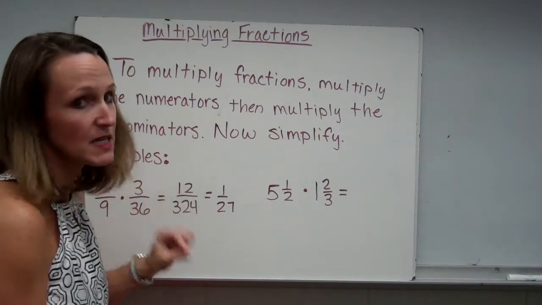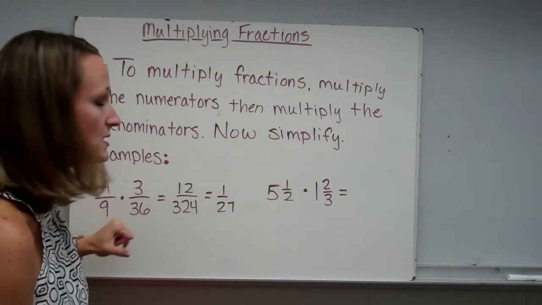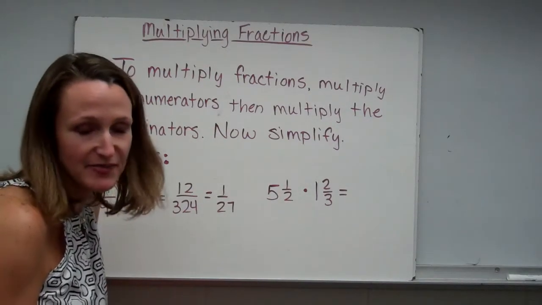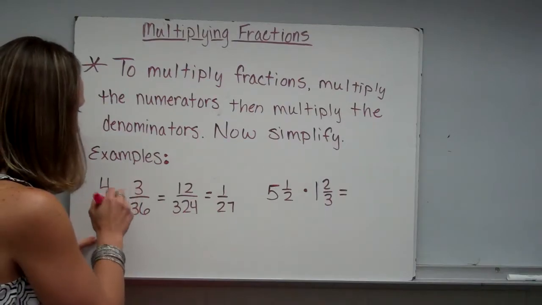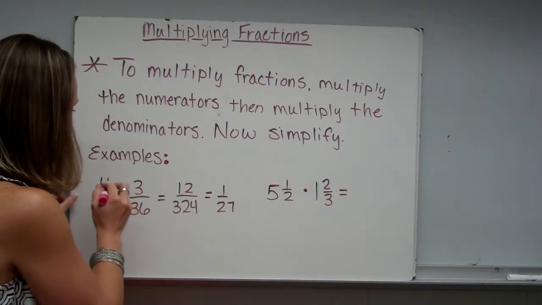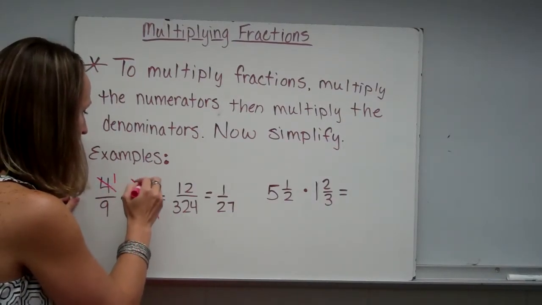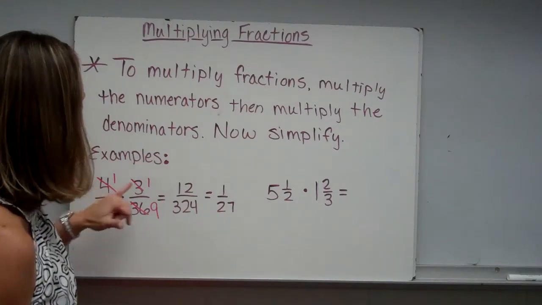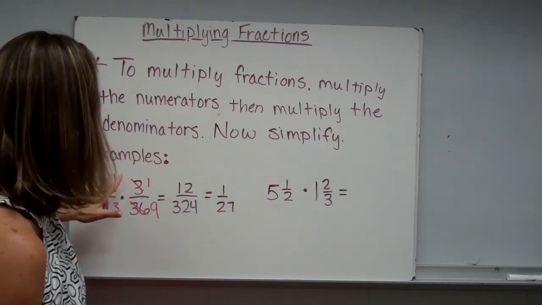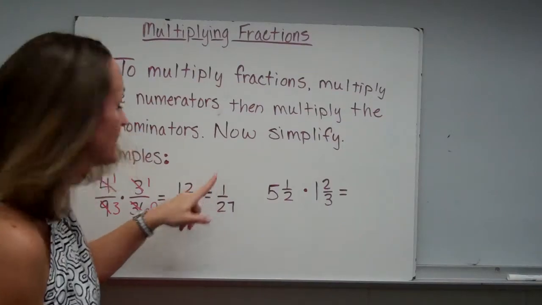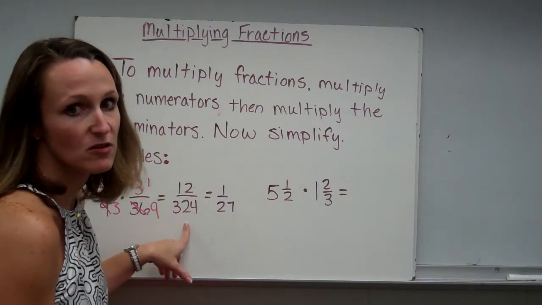Now, if this was an icky number, there is an easier way to do this. You can cross-simplify before you start. You do not have to do it this way, but I think it's easier. If you had looked before you ever started, you would have seen that 4 is a factor of 36, and you could have made this a 1 and this a 9. You would have also seen that 3 is a factor of 9, and you could have made this a 1 and this a 3. So when you multiplied, it was already simplified, and you would have done 1 times 1, gotten a 1 over here, 3 times 9, gotten 27 here. I skipped this big icky fraction altogether.